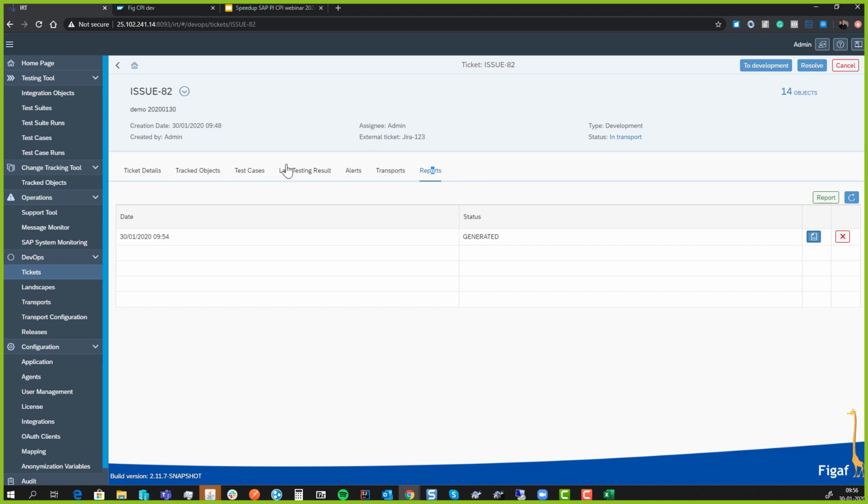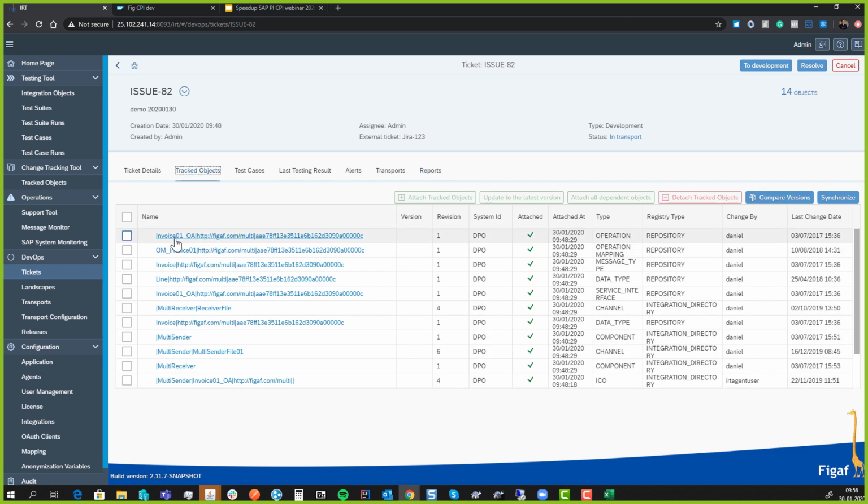But I guess what we could do is allow you to say, okay, we've created this issue, and I know that this ticket involves this adapter module, and therefore it will also add test cases where this adapter module is being used. So that would be an improvement we can make that makes it possible to test the impact of changing an adapter module, and I guess that would make a lot of sense.